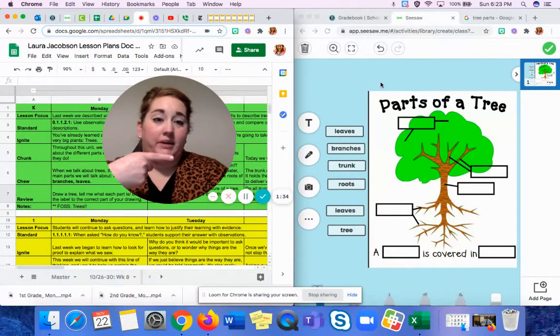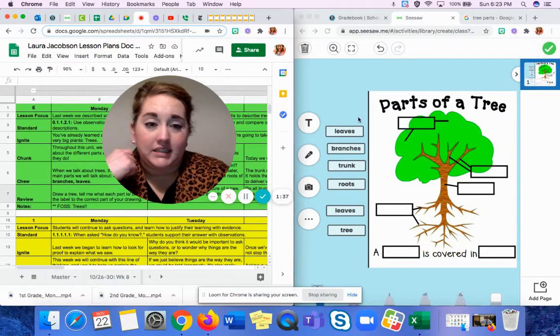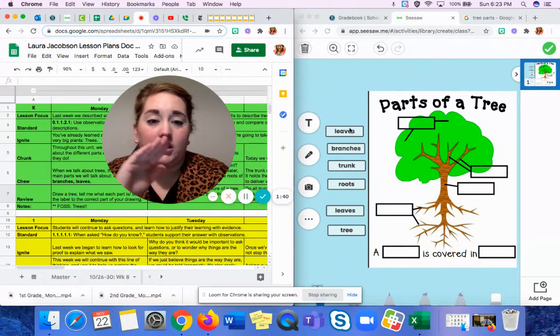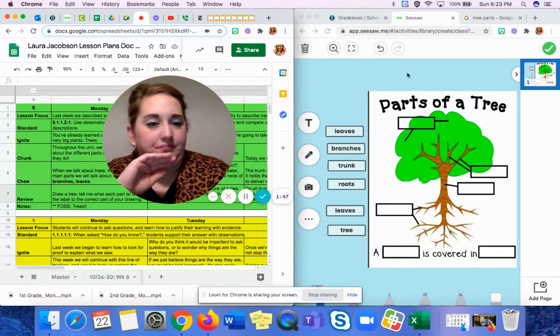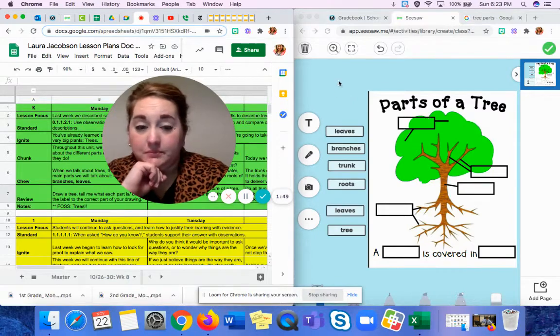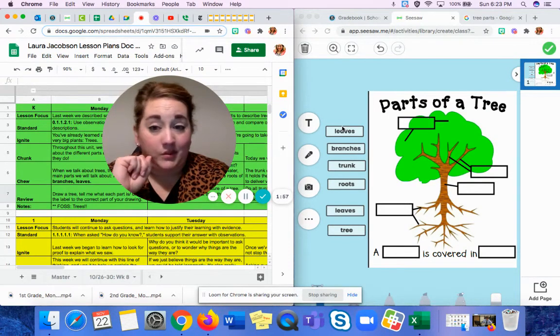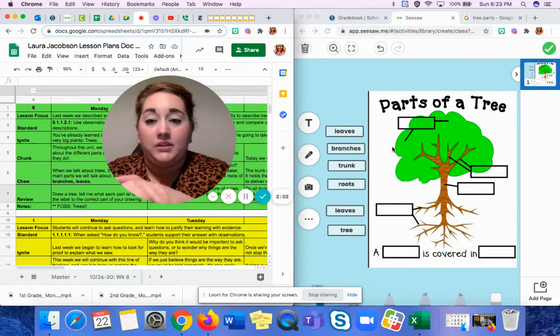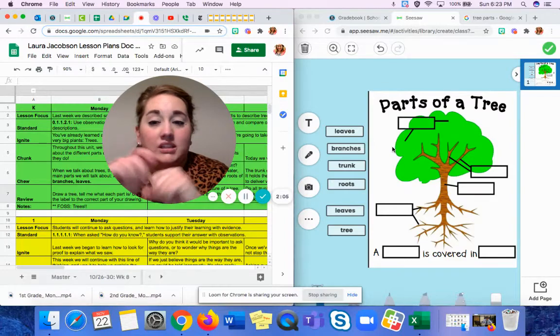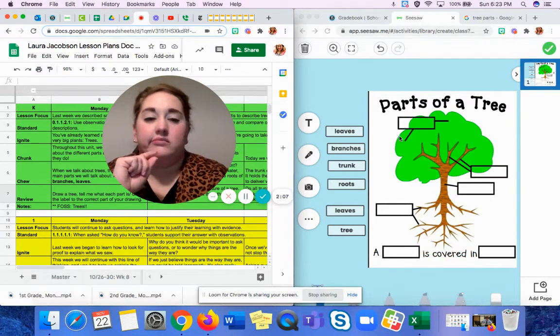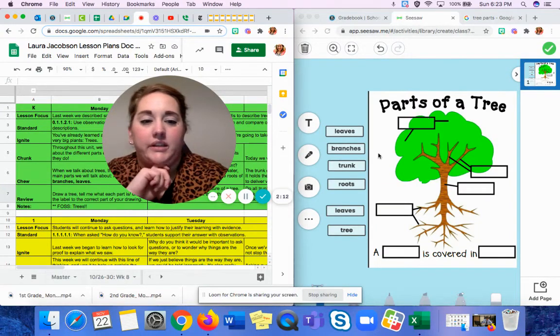Let's look over here at my diagram. On my diagram, I have all of these different boxes available. I also have a picture of a tree here. Seesaw is wonderful for several different things. One of them is being able to do activities like this. Now today, I want you to keep one thing in mind. Actually, I'll tell you about this in a little bit. Rethinking how I'm giving you this lesson right as we speak.